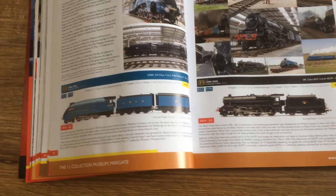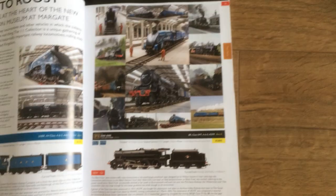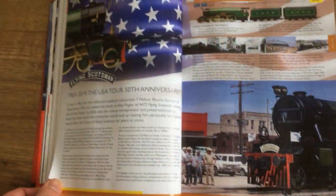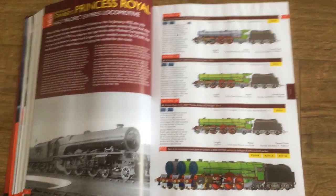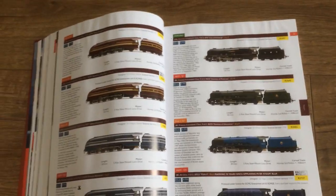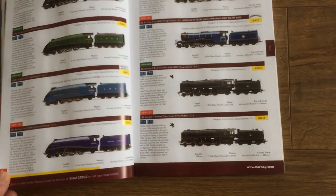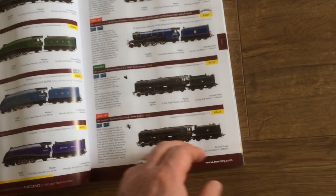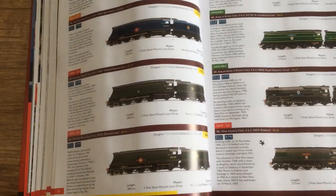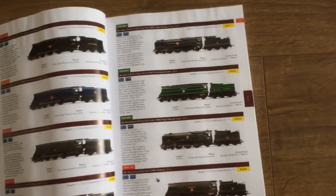There are some special collections - the one-on-one collection. Hornby have got these stored at their premises in Margate in the old factory. I'll definitely be getting the Princess Royal when it comes out, and a few Princess Coronations - just one of them I'm going to be getting. More Britannias - I like my Britannias. There are some Merchant Navies in original condition - I've got one but I haven't got it with me at the moment, I just need to pick it up.